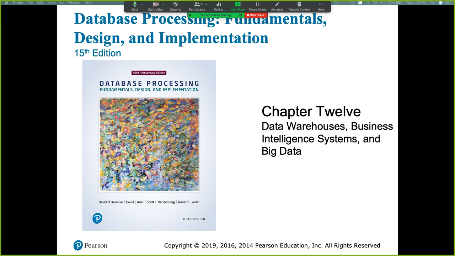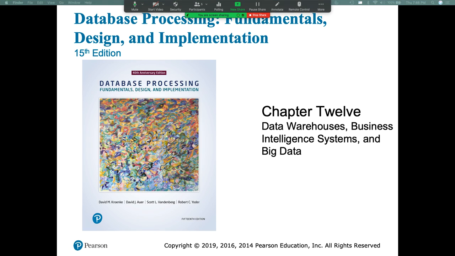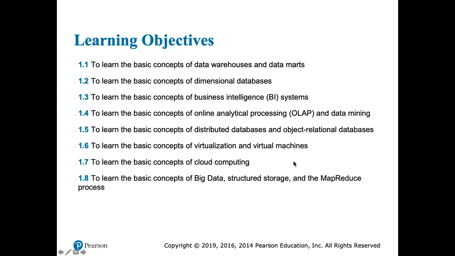So chapter 12 is an introduction to data warehouse and BI systems. And this particular chapter is actually related to your project in many ways. There's a lot of concepts, and the jobs we are doing are actually the concepts introduced in this particular chapter. I'll move this away so we have a better screen here.